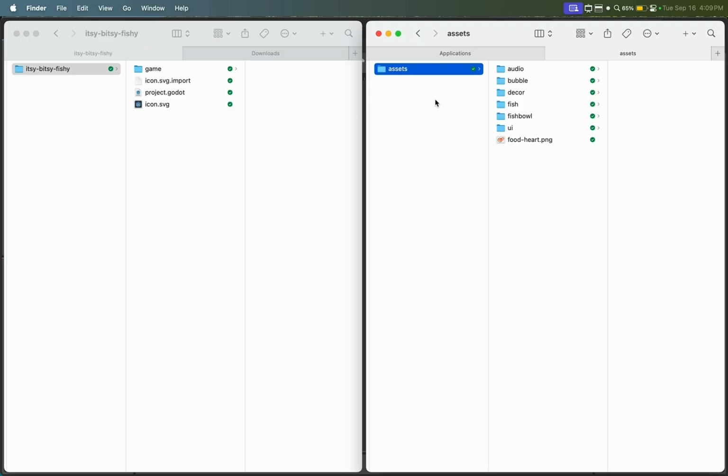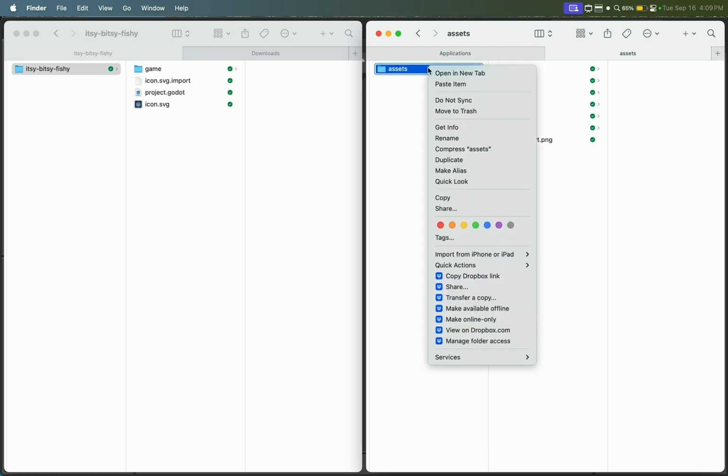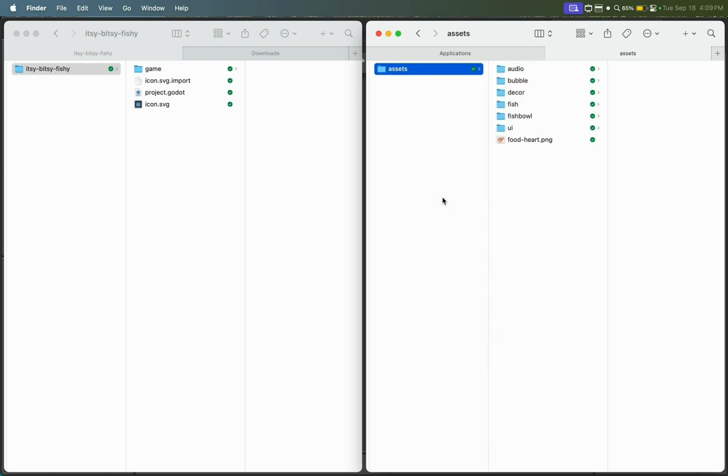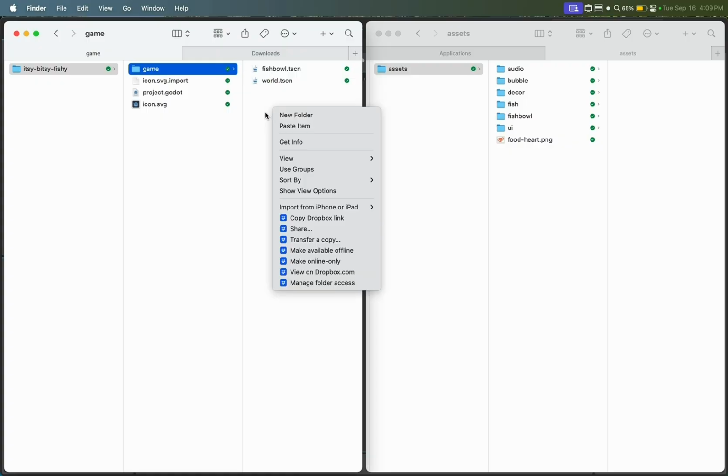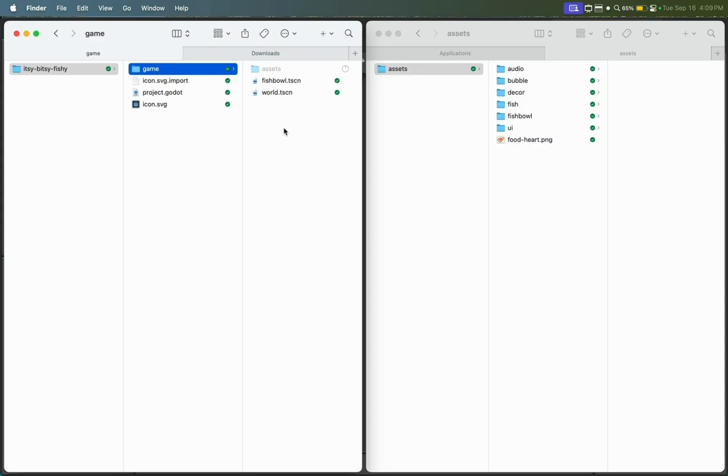When you have the assets, you can just copy this whole folder, copy, and then paste it into the game folder, like this. And then Godot will automatically import all of this into the game for you.